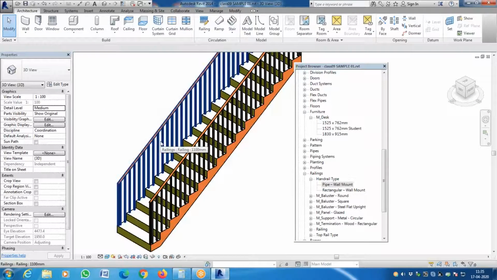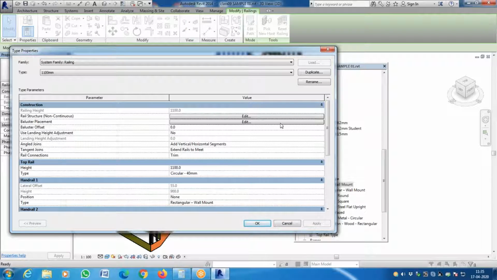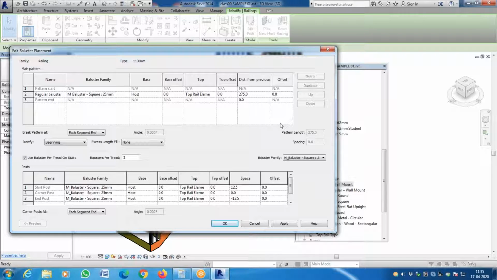Now what happens to balusters? Again, select the railing, go to edit. The second one is baluster placement. You just have to edit. So here it is a regular baluster of 25 mm.